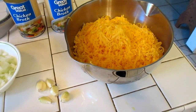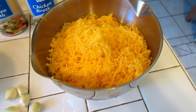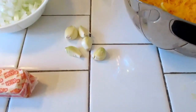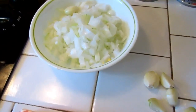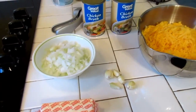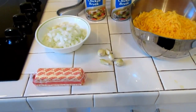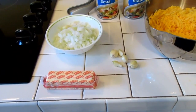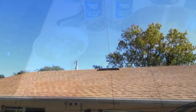I've got my ingredients all prepped up. That's the one pound of cheese, all shredded up — you've got to shred it so it melts nicely into the chicken broth. I have my garlic cloves all peeled, ready to go — I'll run them through the garlic press. I've got my onions all chopped up nicely, and some butter. What I'm gonna do, a little different than I normally do, is melt the butter down, add the onions and a little flour to it, then the chicken broth, to use a little thickening agent and see how that comes out.